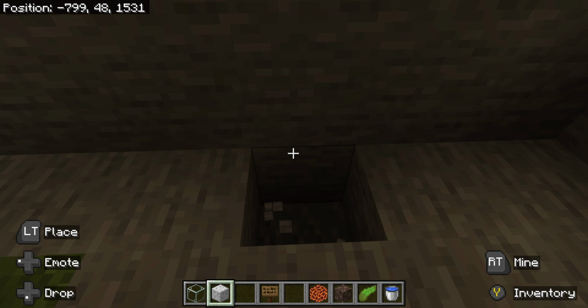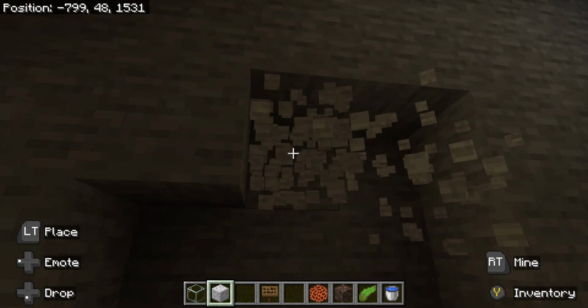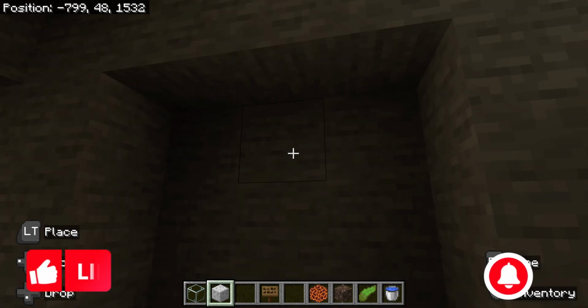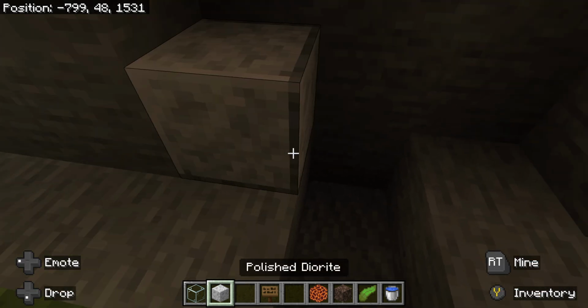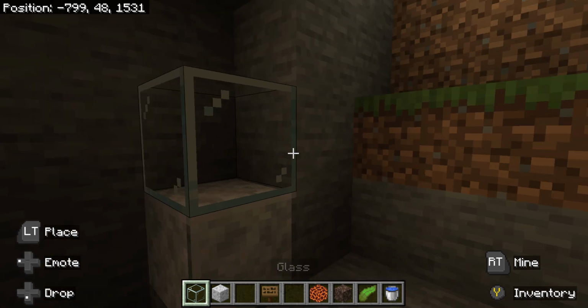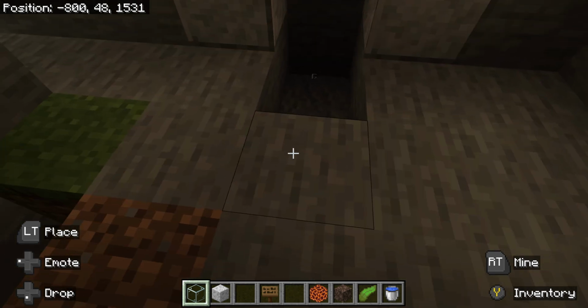When you have found that, you're going to start off by making a little entry exit point in the floor and then building a slight alcove, which is where your elevator is going to be. You're going to want two blocks for this. The first one is your major construct material. For this, we're going to use diorite, where we're going to start off with the side. And then I like to use glass because I can then see where I'm traveling.